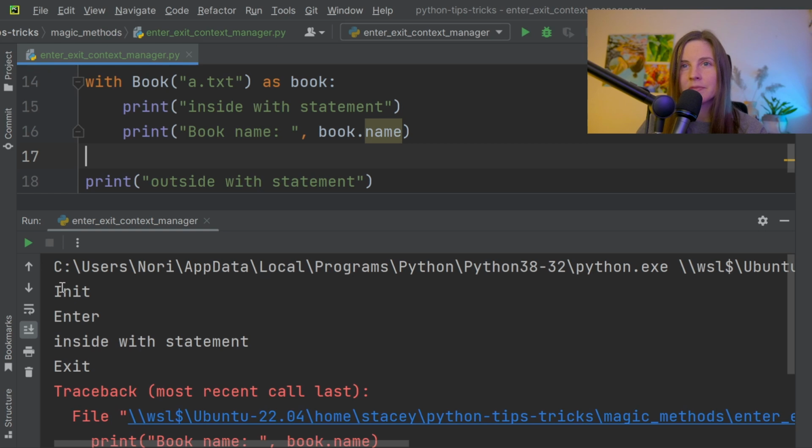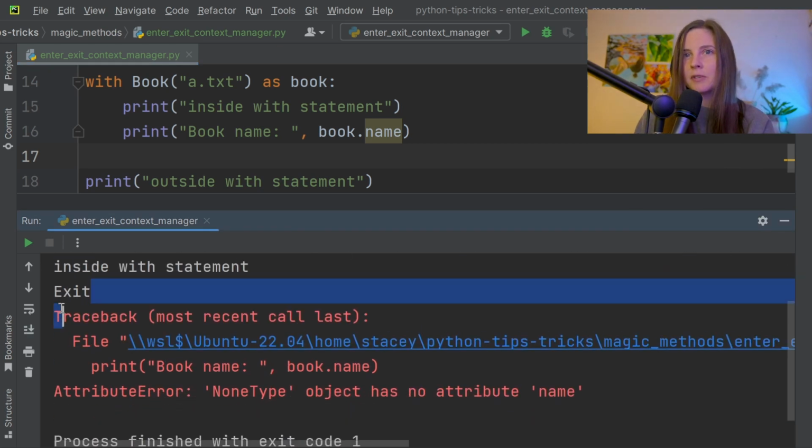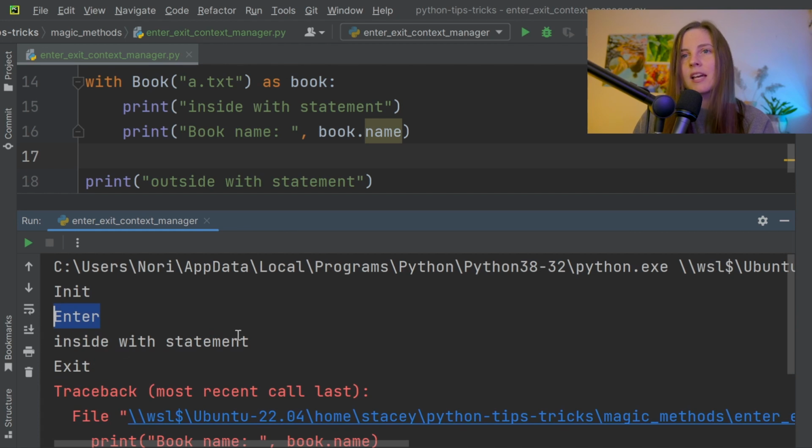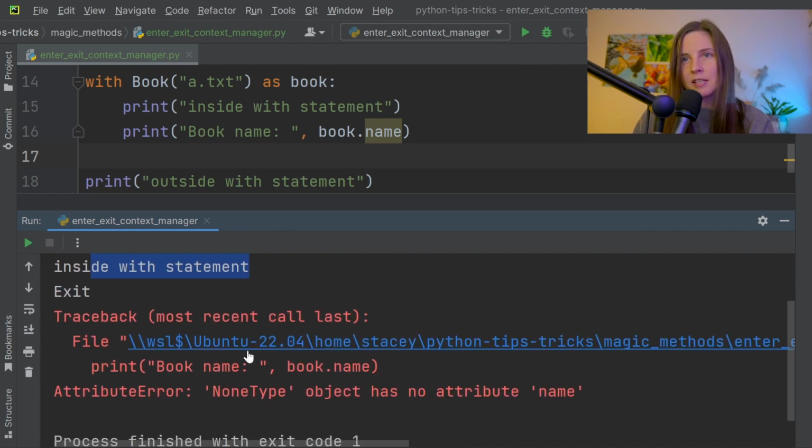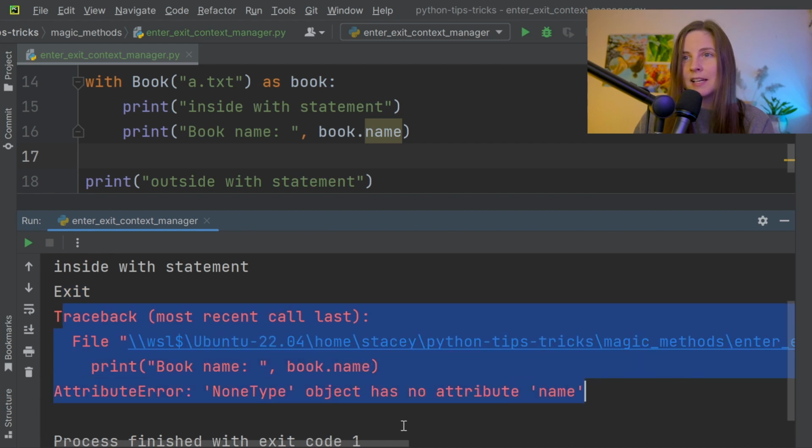For some reason, init was called, everything is alright. Then we have the enter statement, then inside with statement, then an exit, and we have the error: NoneType object has no attribute name. So looking at this, we could conclude that for some reason the instance has not been assigned to this book variable.